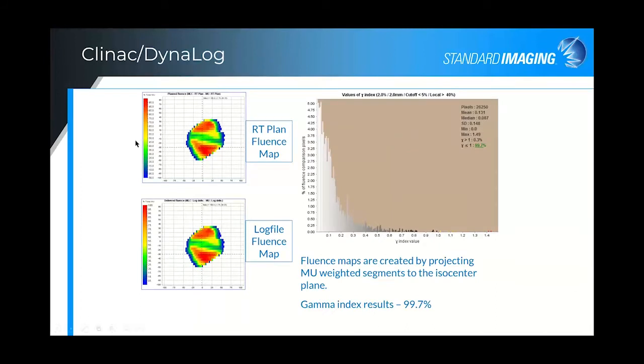As well, we can do fluence comparisons between the RTPlan and the log file by projecting the MU weighted segments. In this case, the gamma 2% 2 millimeter with a threshold of 5% has a calculated pass rate of 99.7%.